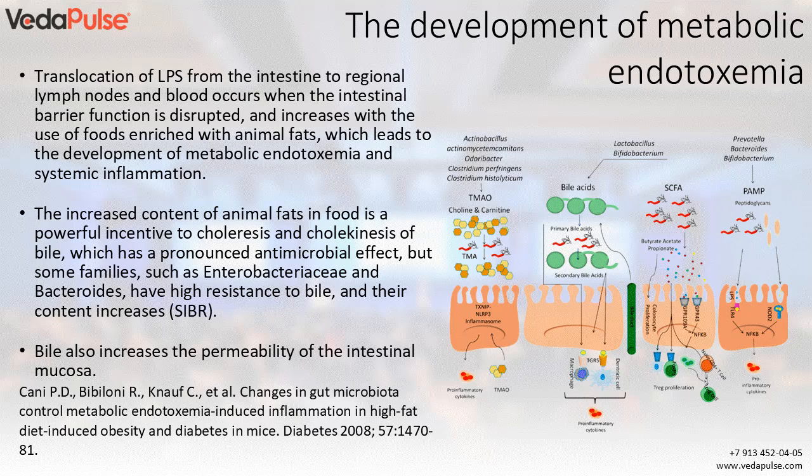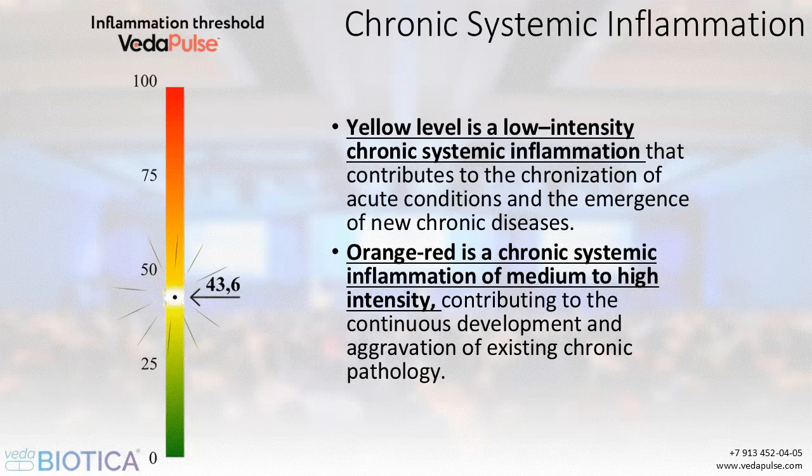And our research group, under my supervision, hypothesized that the autonomic nervous system may be very sensitive to the development of this low-grade systemic inflammation and may, long before obvious signs appear, provide preventive medicine specialists who work on healthy longevity with a tool for assessing these risks. Thus, in the Veda Pulse program we introduced an index called the inflammation threshold, which has several ranges and quite clearly indicates that the autonomic nervous system is responding with dysfunction to this low-grade inflammation and bacterial endotoxemia.